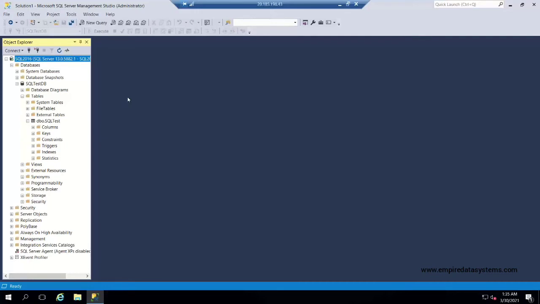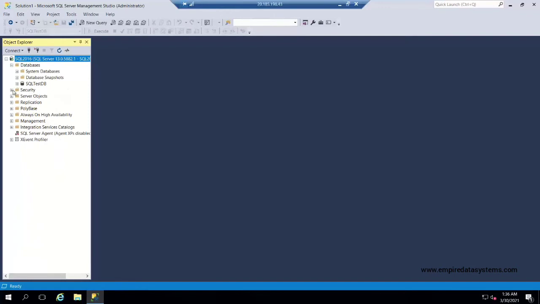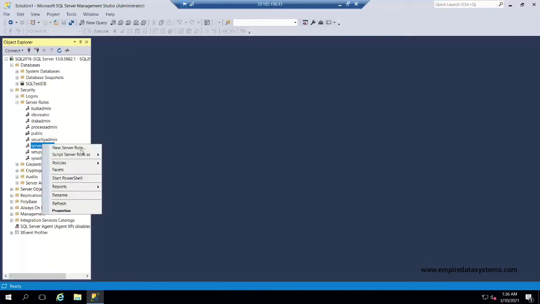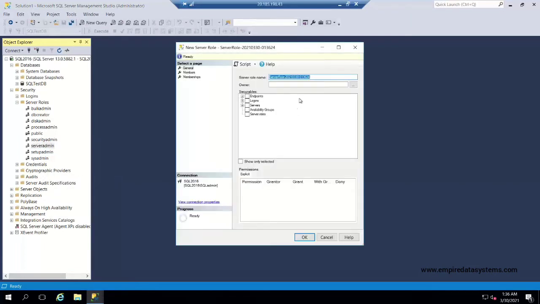Of course, you will have a set of security on the database level also, and here you will have all the server roles. I think you guys must know it. By default you will have bulk admin, DB creator, disk admin, process, security admin, server admins. We can create any new role, and we can start giving a role to anyone, like who will be the owner.